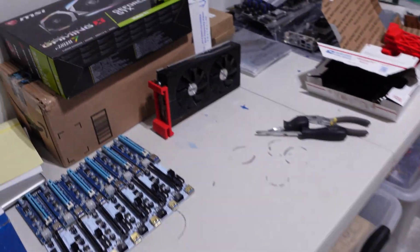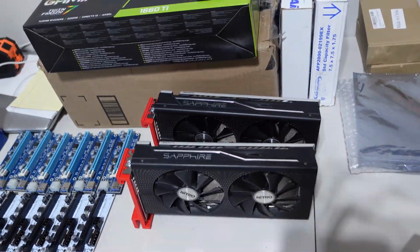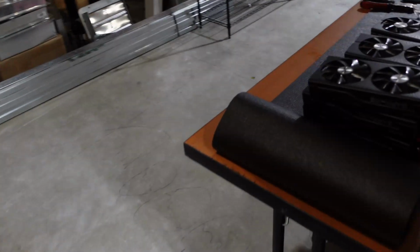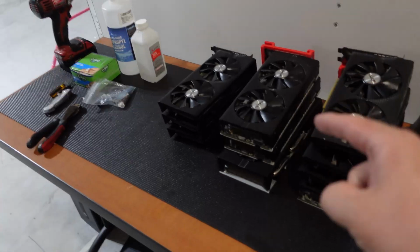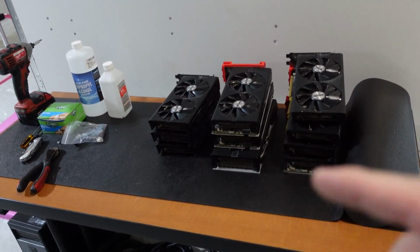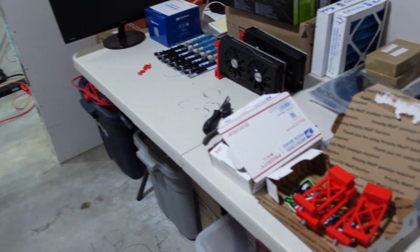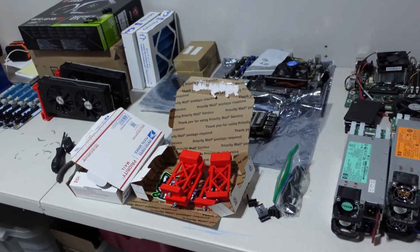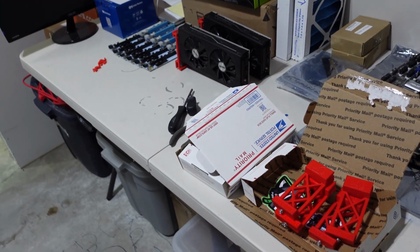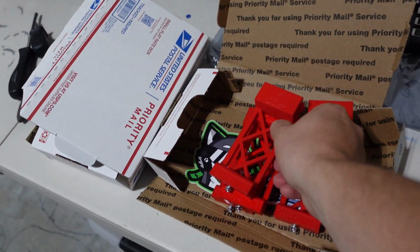I actually have a boatload of these. These are the Sapphire Nitro 470s. I have a number of these out here that I'm going to be going through and cleaning all of them. I have 12 total, and then I'm going to be building an upcoming Ravencoin rig with them. There's a bunch of extra tech here of redesigning those and putting them into a different setup. So anyways guys, that's it for today.